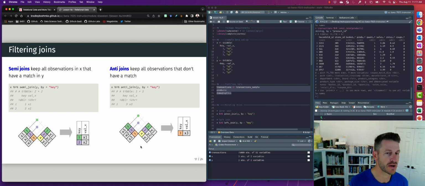We'd want to identify where all the household IDs in transactions have a match in our demographics table. And that would tell us, yes, these are the transactions for those households we have demographic information on. If we wanted to say, hey, find all those transactions where we did not have demographic data, then we'd end up using an anti-join. We want to find those household IDs that do not exist within the demographics table.